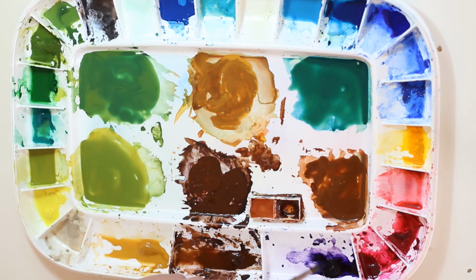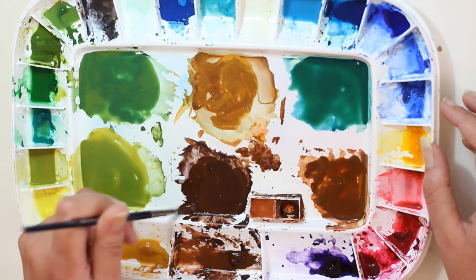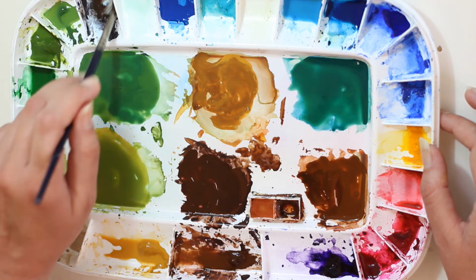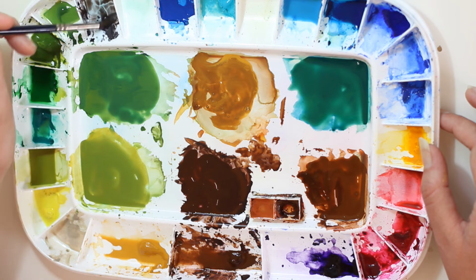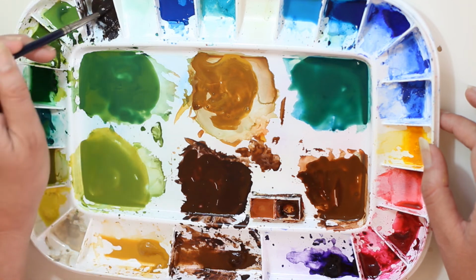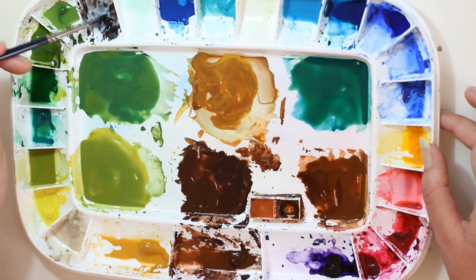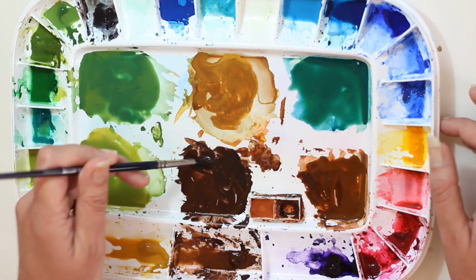Okay, so here I want some purple. I really enjoy darkening my browns with purple. Let's get the excess here. A bit more. And I'll add some Payne's Grey that already has my brown in it, because I used it yesterday. Okay, I think this is good enough. I don't need a lot of it.